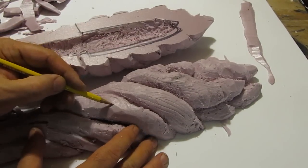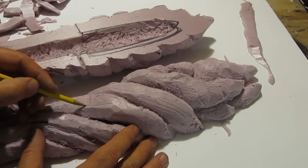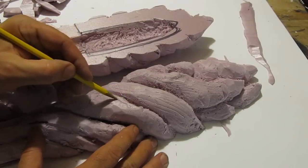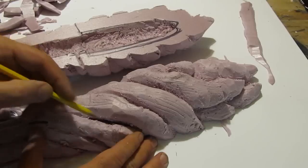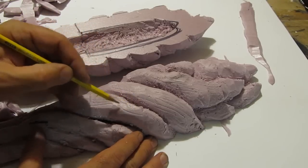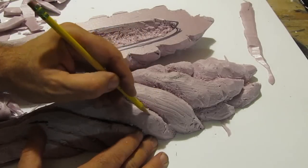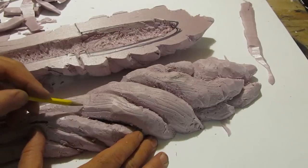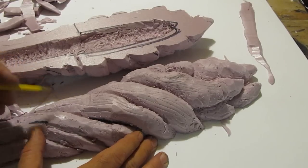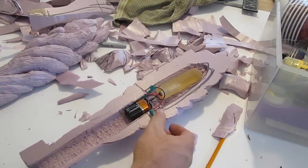So now this is wood, so we make like a wood root and grain design with a pencil, just scoring that foam. All of it, do all of it on both halves. Make a wood grain. And let's put it together.